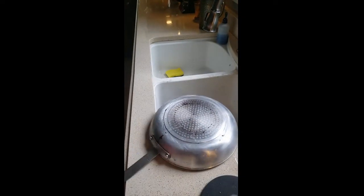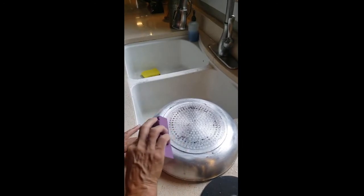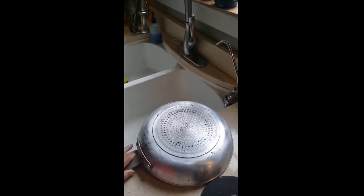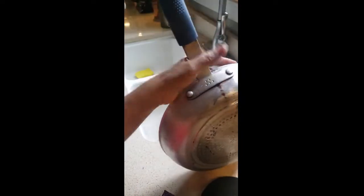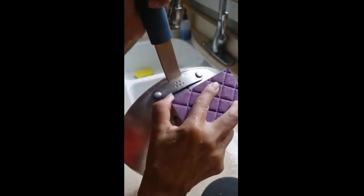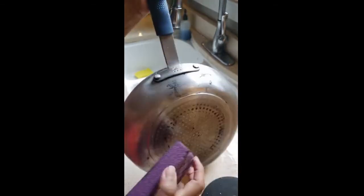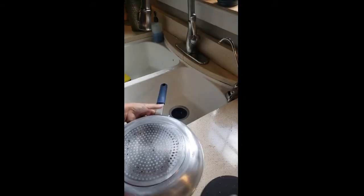Okay, let's try it here. This was really hard to do before. Definitely looking a lot better. Oops. All right. Can you see that? Right here. Wow, look at that. Look at that. So look at this. It is almost like new.